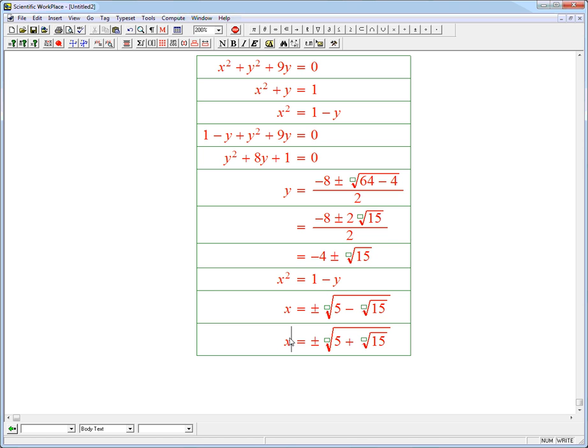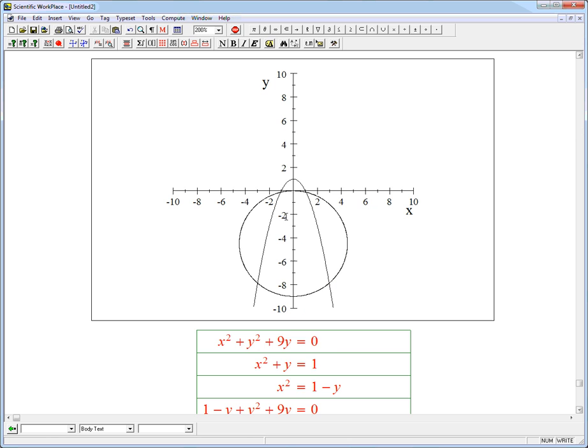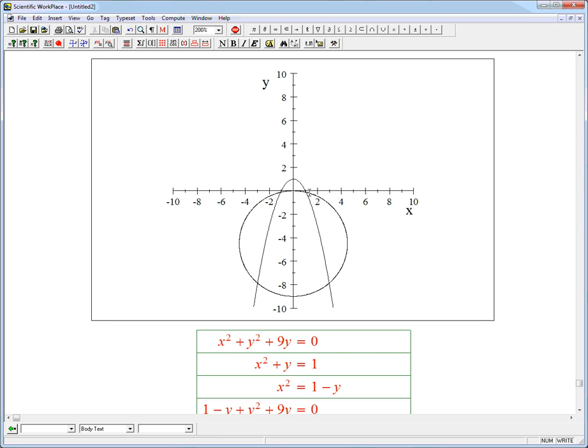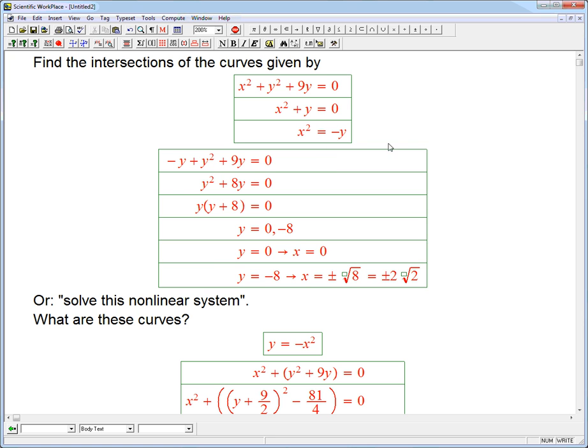So x is going to turn out to be these numbers. They both have a plus or minus because of the symmetry. So you can see a small change can make a rather big difference in the problem. But we really still have the tools. Even though the answer is a little uglier, we still have the tools. And we can totally get these with a calculator to confirm that they are about, let's see, x should be right close to 1 minus 1 there. And they should be about like maybe 2 and a half minus 2 and a half, or maybe plus or minus 3 or something like that there. But to start out, most of your problems are going to be like this, where the numbers were not so bad. Alright, that's it for now.